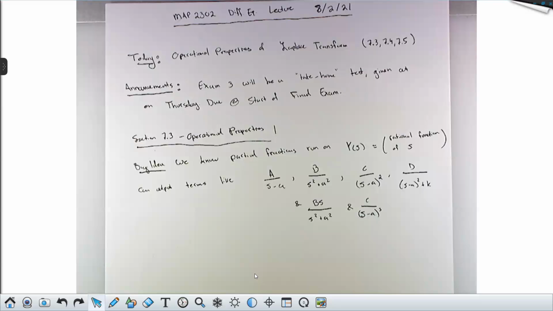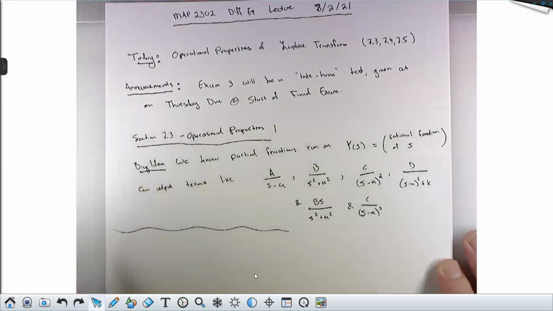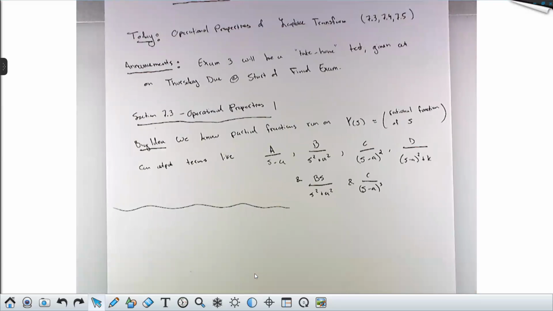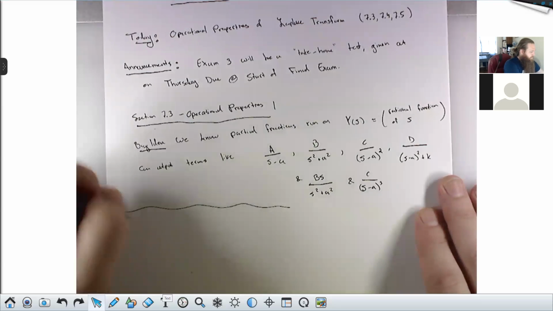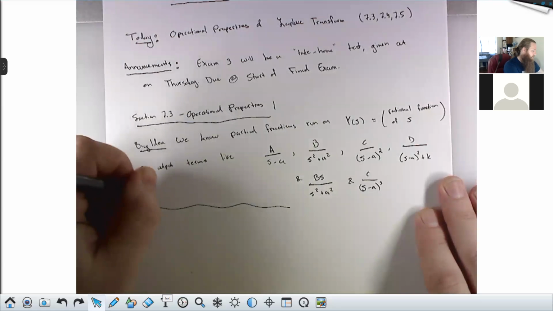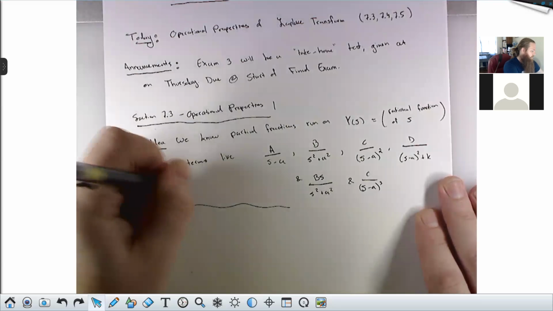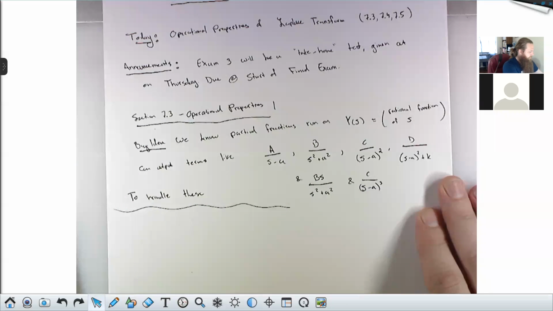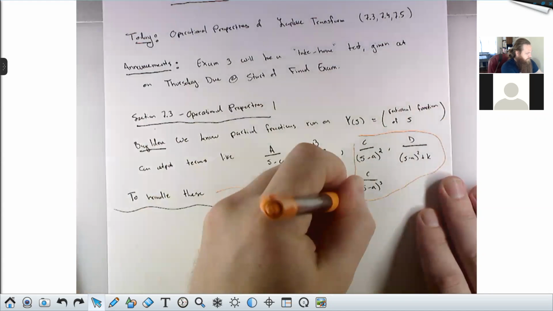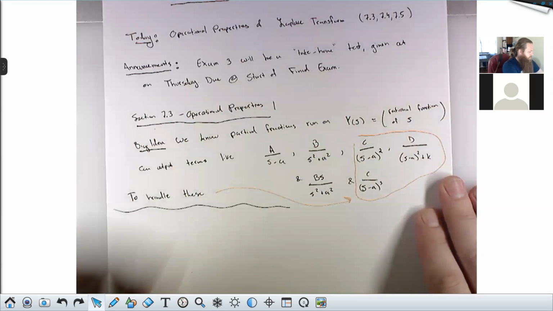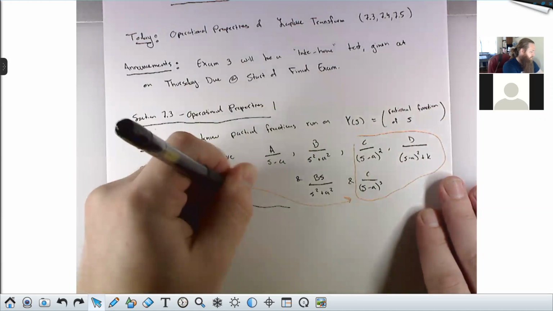I did look over the CIQ and exam wrapper, and I saw that pretty uniformly you guys are not super into the proofs. So I'm going to try to keep the proofs very simple, and try to keep the discussion of the theory fairly simple. This theorem I will prove. So to handle these, this theorem.